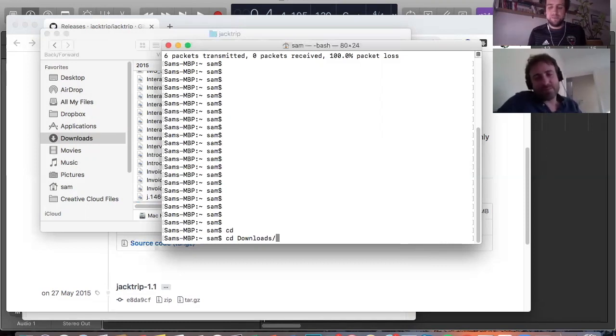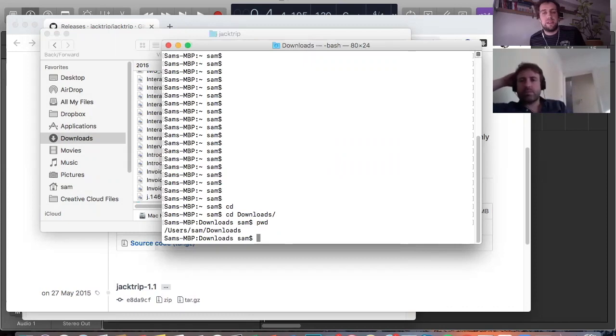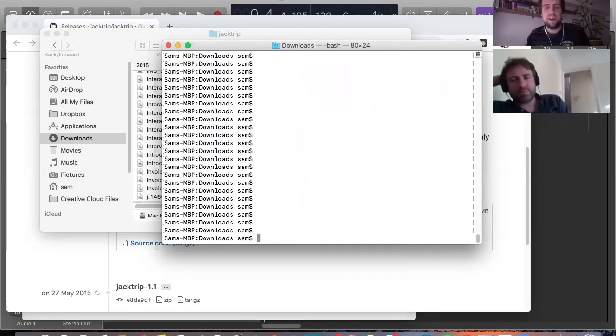Press enter. Okay, now you can see that the prompt has changed, the thing to the left of the cursor. It says we're in Downloads now. Another way to double check that is to type pwd, which stands for present working directory. If you press enter now, it will tell you the full path, the full sort of address on your computer, so to speak, of the directory that you're in. So you're in /Users/sam/Downloads.